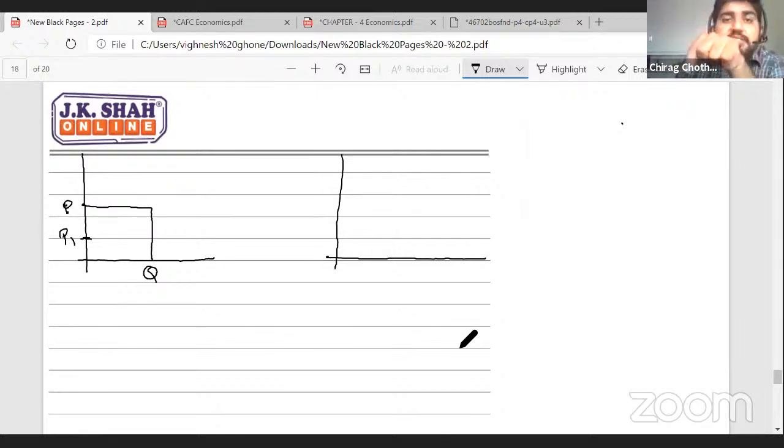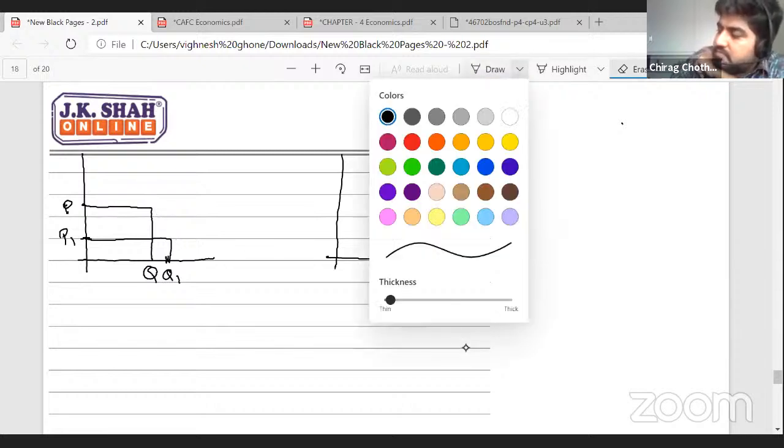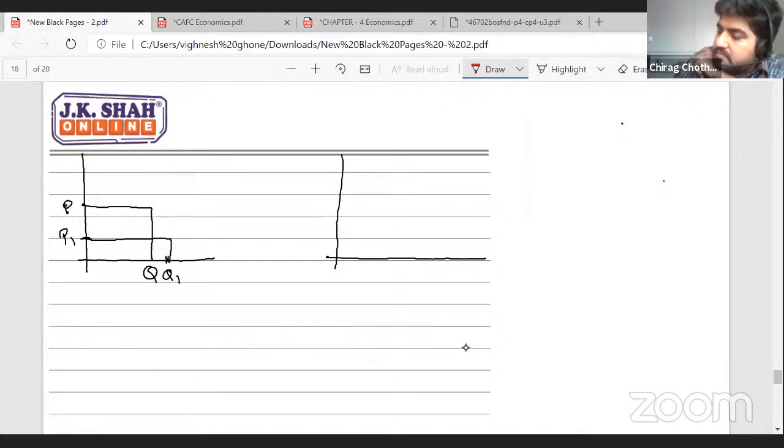So they were imagining that there will be a huge change in demand, but it will not be like that. Even if the demand changes, the increase in demand will only be slight, small demand. Okay, so this will be the case Q1. So we will have P1 Q1. Are you getting this? So the demand curve will be somewhat like this. Yes or no?